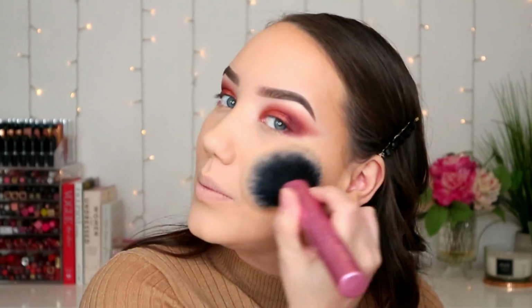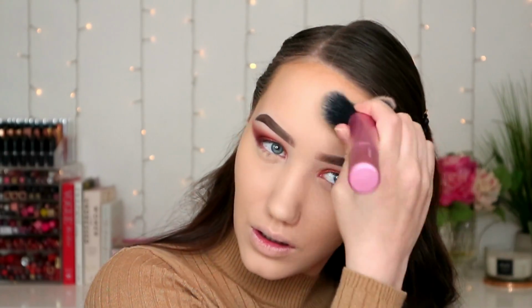Only thing is, it's probably about 10 times more expensive than my Makeup Revolution one. Sometimes we want to put expensive stuff on our face, sometimes only drugstore, and sometimes both. Wow, that has added a really nice shine. And it's not glittery. Yeah, that's just a sheen.